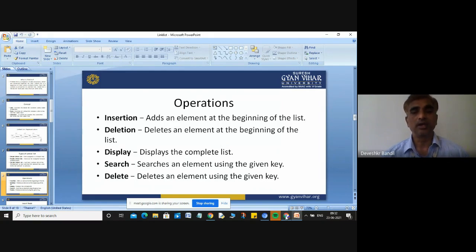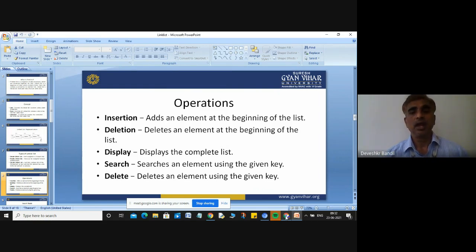I am saying it again: delete an element at the beginning of the linked list. And display means when you want to display the whole list, all the nodes which exist in your linked list. This is your display operation.